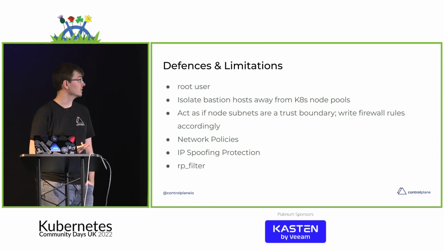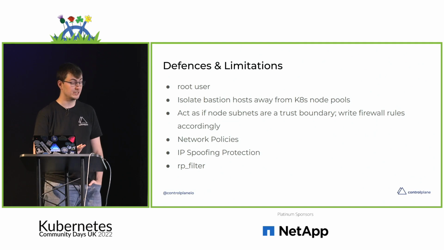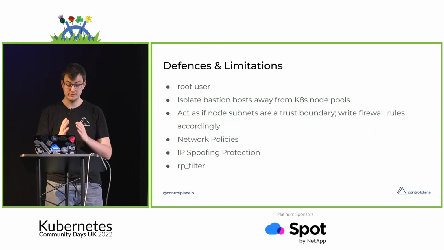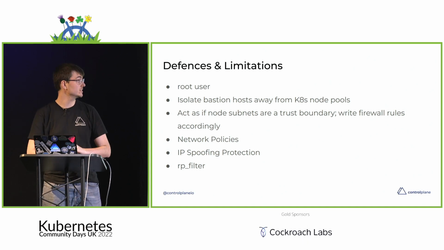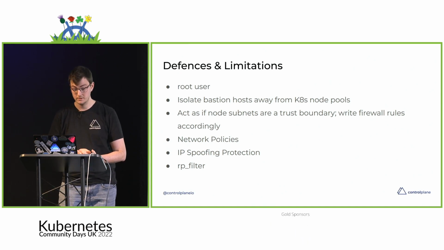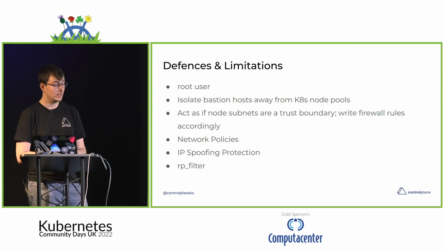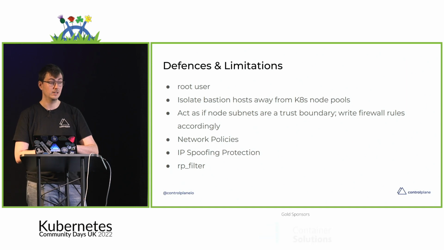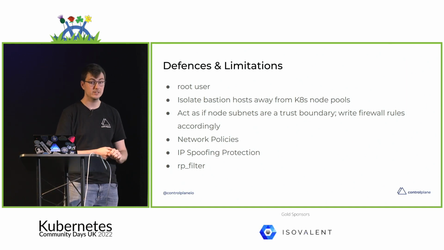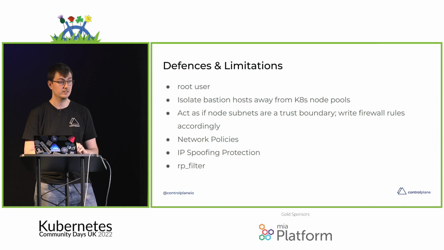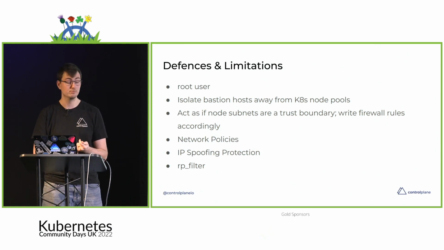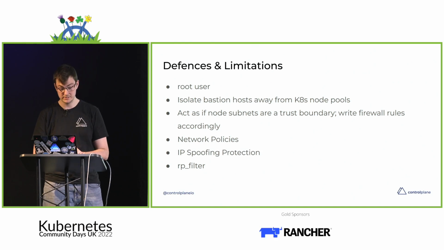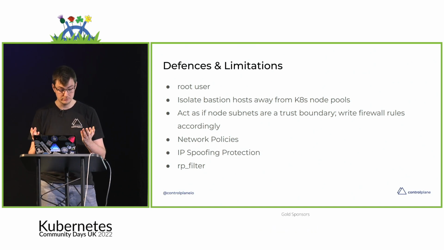You can also solve this on an architectural level by making sure any bastion hosts are sufficiently segregated away from your Kubernetes node pools. A similar way of solving it would be not to allow IPIP traffic, or VXLAN, which operates on a number of known ports. If that traffic isn't allowed between your various subnets, then the attack would fail.